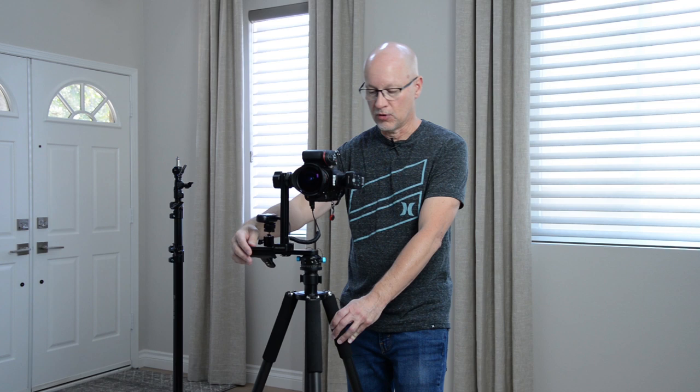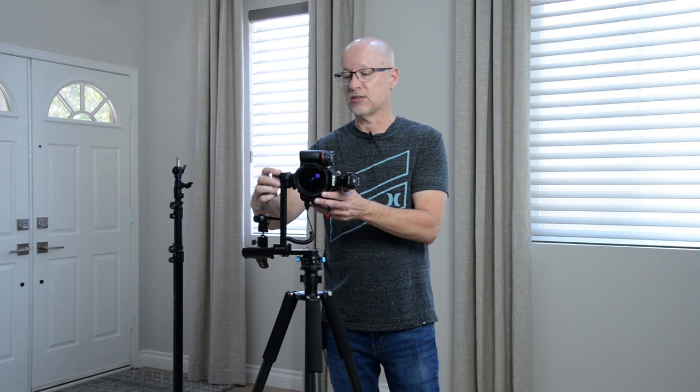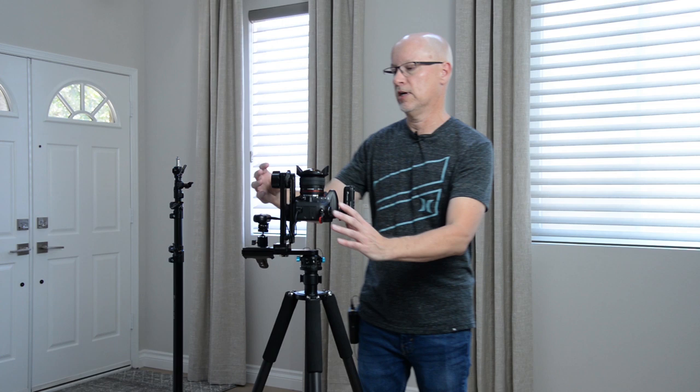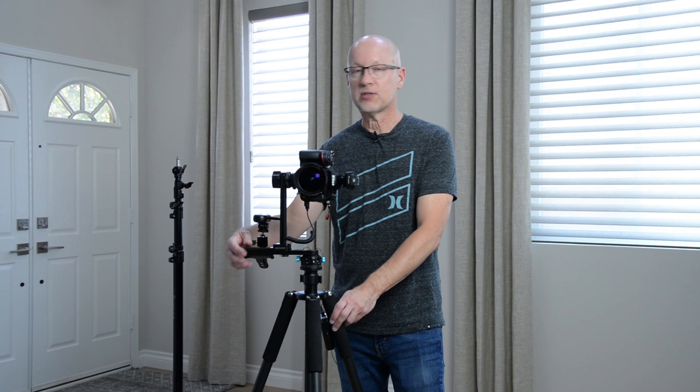A little background on why you want that: using a panoramic head with a fisheye lens on a DSLR, you'll take four shots around and one shot up. You go 90 degrees, take a shot, rotate to 90 degrees, do another shot, rotate to 180 degrees, do another shot, and 270 degrees. Then you rotate up to the ceiling and do the zenith shot — going straight up. There is a way to shoot straight down; it's known as the nadir — or nadir depending on which country you're in. Nadir is the common US pronunciation; nadir is more UK and other countries. Either way, it's the bottom shot. I usually leave that out, put a patch in there — very simple to do. I'll have upcoming tutorials on that too. It has been a busy season for virtual tours right now.